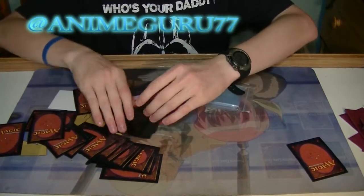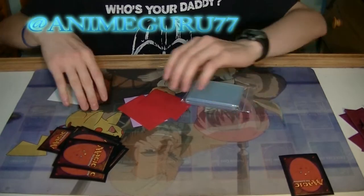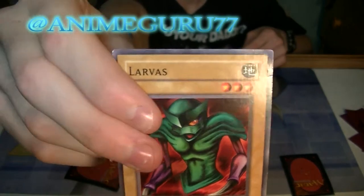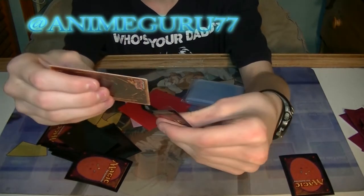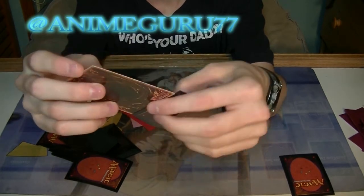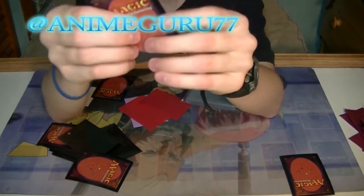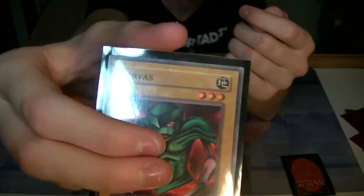What you want to do is put the card in carefully, because you can end up damaging it. Speaking of cards, this one is in Portuguese in case you couldn't tell. When you're getting the sleeve on, you can't just stab it in there — you actually have to work it in. And if it comes out anyway, sometimes when you open your deck box it'll be like this. You just put it back — it'll be perfect the way it is.